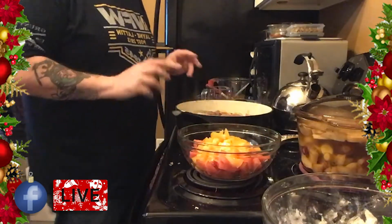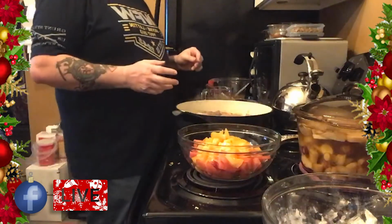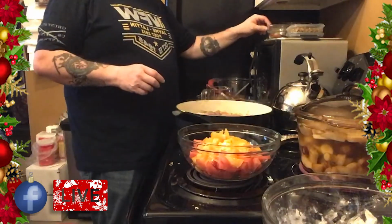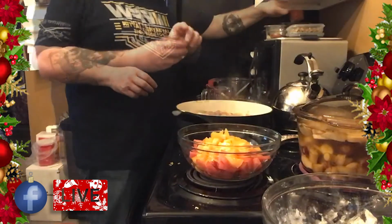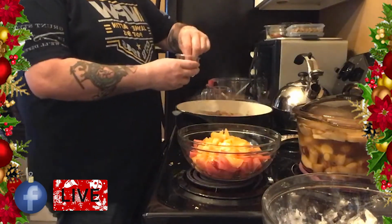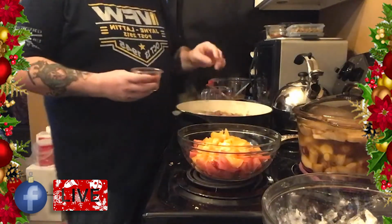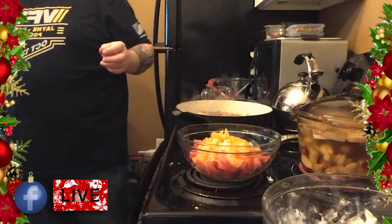Alright, I've got about another 2-3 minutes for the beef to brown up. While it's doing that, I'm going to add some more of my seasoning. I'm going to add a little bit of saffron. You know I like cooking with saffron. And in Europe, especially in remote villages, they cook with a lot of wildflowers.